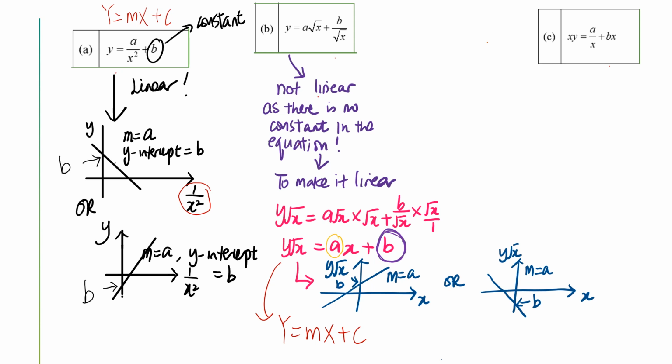So let's look at the third example. How do I convert that into a linear form? So remember, the objective is to do some manipulations until you manage to get a constant, meaning you manage to get just A alone or just B alone without anything else. And then we stop the operation.